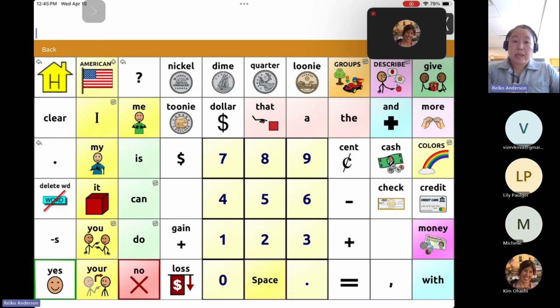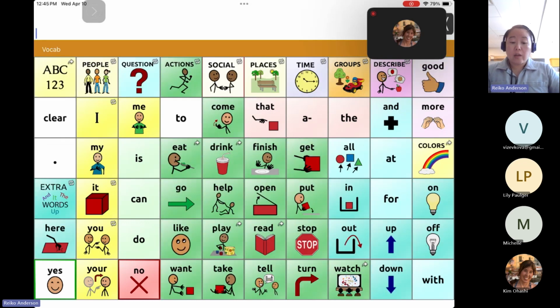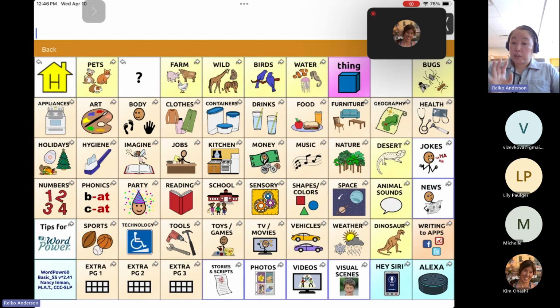Now, this is going to be the same if you want to add a subcategory or something like that. We're going to need to change some navigation. So we'll take a look at adding a page, but then that would be how you change the navigation of the button that will get you to that page. There were questions around how do I add a page?